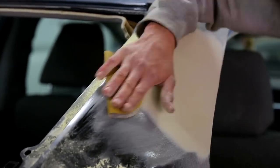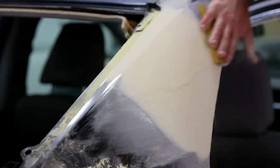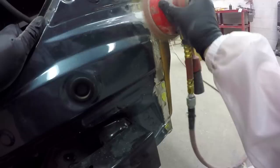And then it gets straightened out a little bit with some body filler. So we'll apply some body fillers in those areas, block sand it all straight, and then it's gonna need some additional prep work.